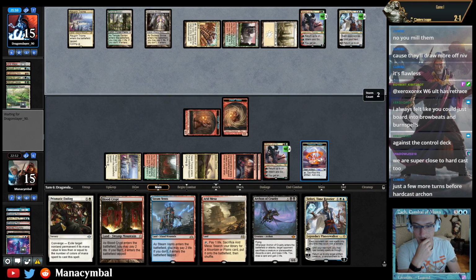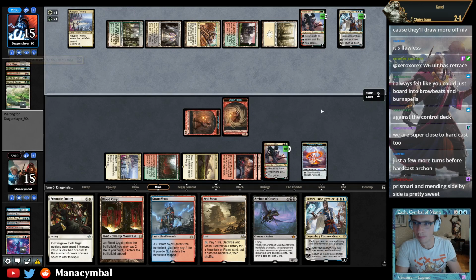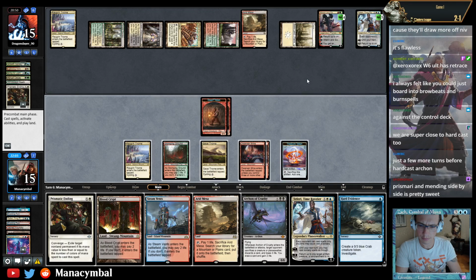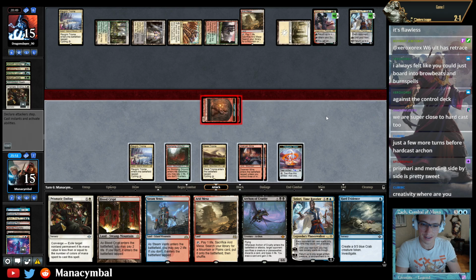Yeah, I know. It's actually quite close. Plus. They're gonna end my Wrenn? That's fine. I ain't need those lands. Creativity, where are you? I know. Don't worry, it'll come when it's needed.